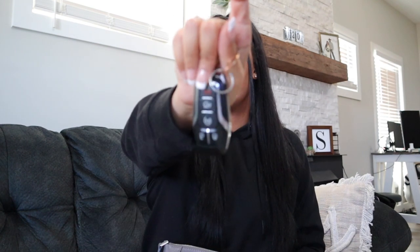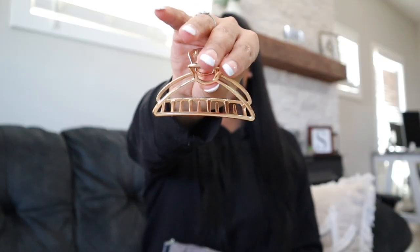Next, in a little open pocket, I have my car key — this is my key to my 2017 Ford Explorer. Always got to keep that in my purse. And then I keep a claw clip in that same pocket just because you never know when you're out and need to throw your hair up because it's windy, or it's driving you crazy, or it gets rainy and frizzy. So I keep a claw clip in my purse so I can just throw my hair up wherever I'm at.